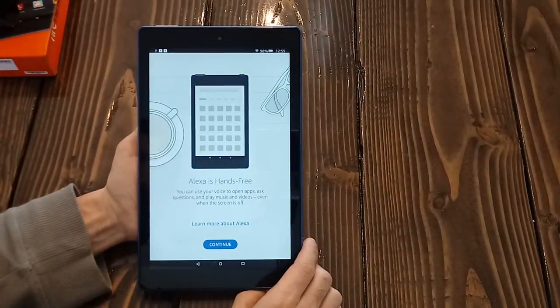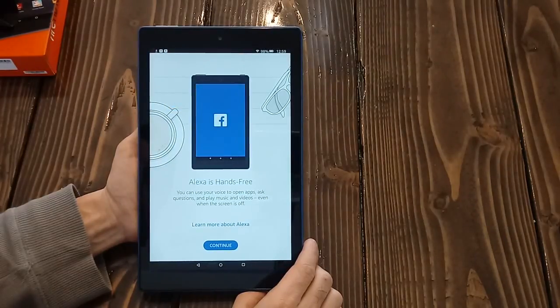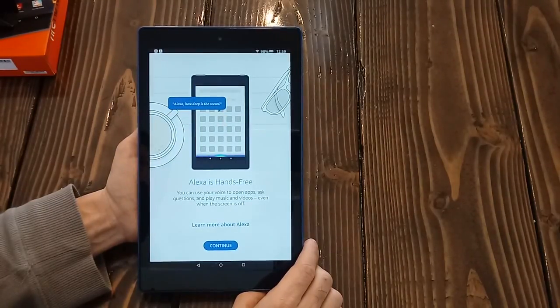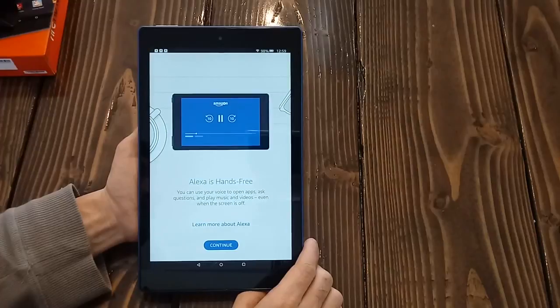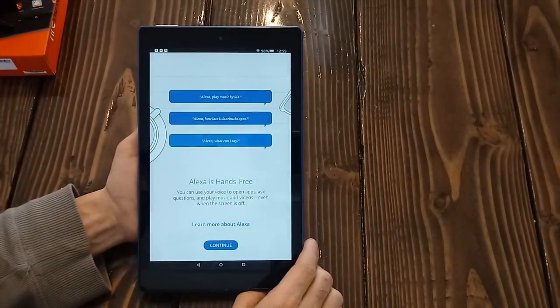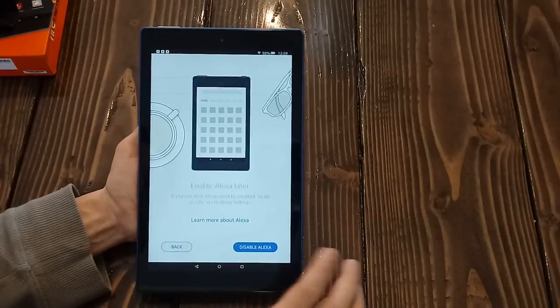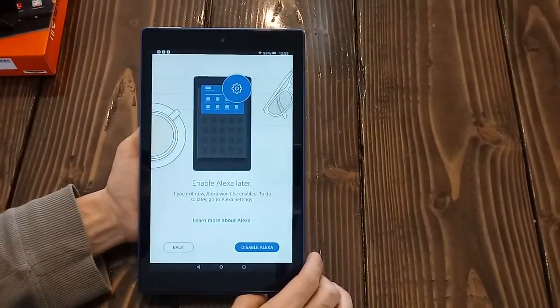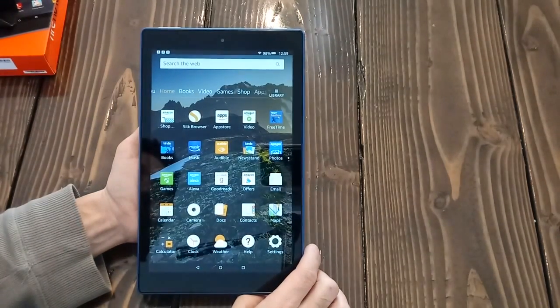Hello. Alexa is on your tablet. You can use your voice to open apps, ask questions, play music and videos and more. That's the nice thing about the Kindle Fire 7th Gen, it has Alexa built in. All you have to do is ask. If you have Alexa at home, this will connect to it and work seamlessly. Like I said, this is for my mother. She does not have Alexa, so I'll be turning that off.